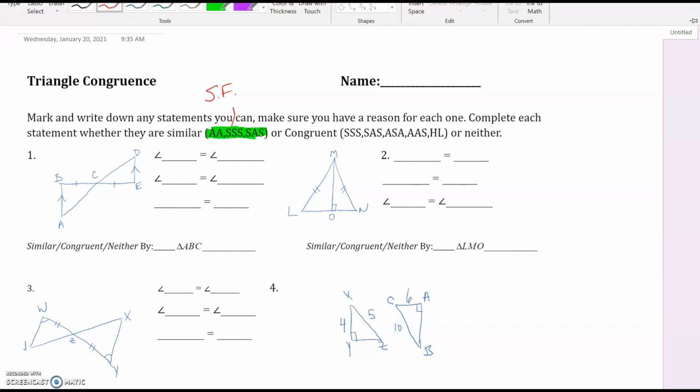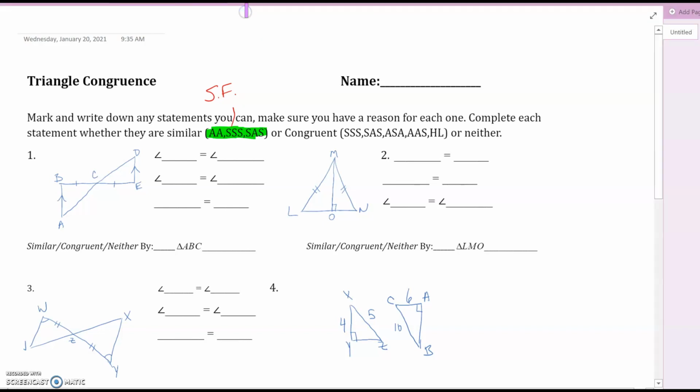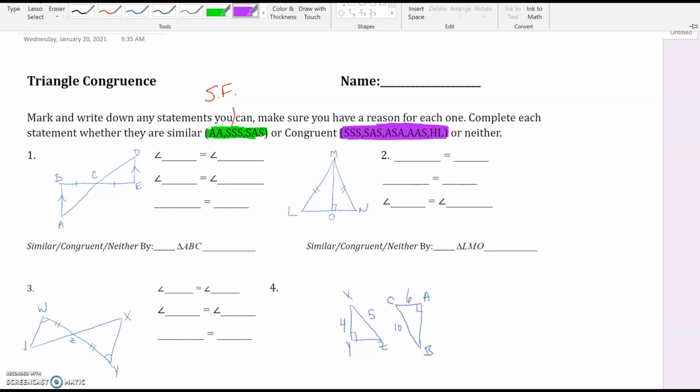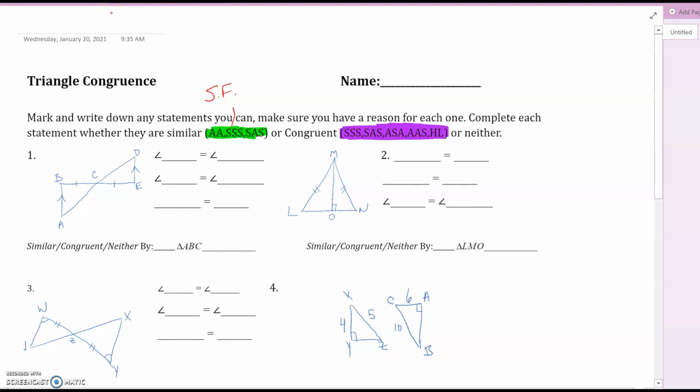And whenever they are congruent, it just means equal, all the exact same. They would have to have one of these purple combinations, with the scale factor being 1. What I would encourage you to do is mark your figure, and everything that you mark on your figure you will write down as a statement. For number 1, I would also encourage you to pause whenever you need to and maybe try some on your own as I'm describing this.